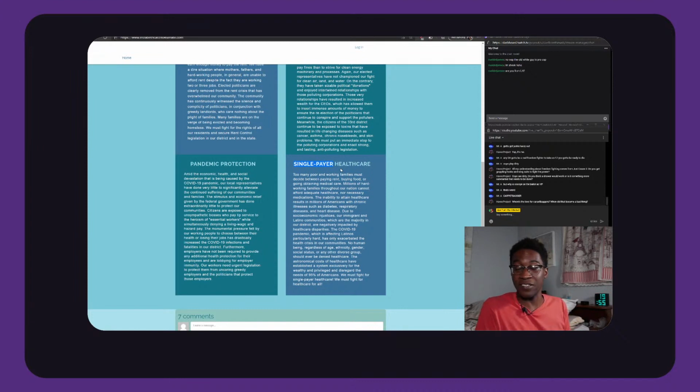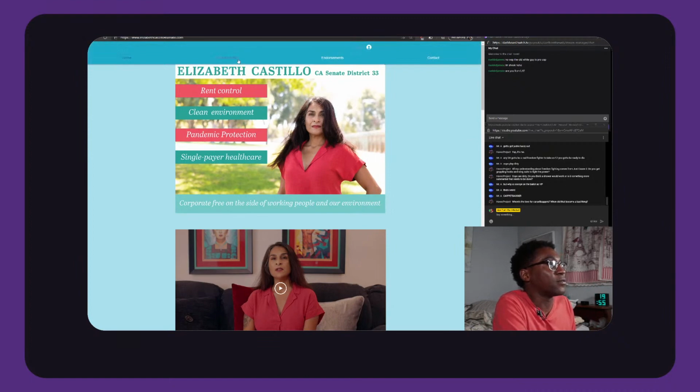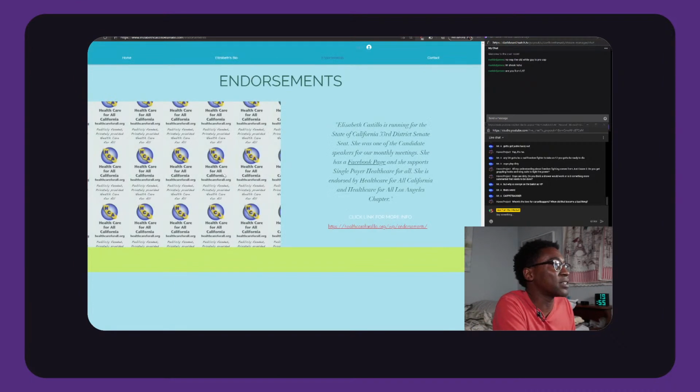Single payer is the strongest, is the one Bernie Sanders was arguing for. That's Medicare for all. There's some bastardizations of that plan, like Medicare for all who want it, or Medicare for all who can afford it, or all those different dumb things. But those are usually kind of clouded in healthcare or Medicare, or Medicare for all plus or something like that. It's not straightforward. There's some extra catch to it. So single payer healthcare is strong. I really like that.